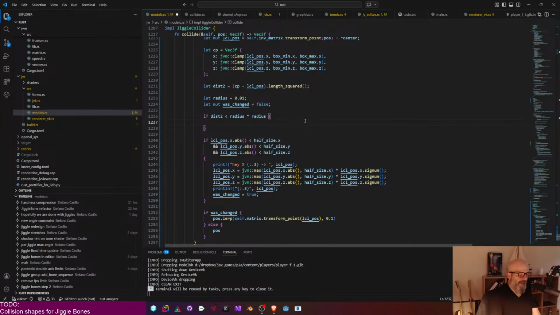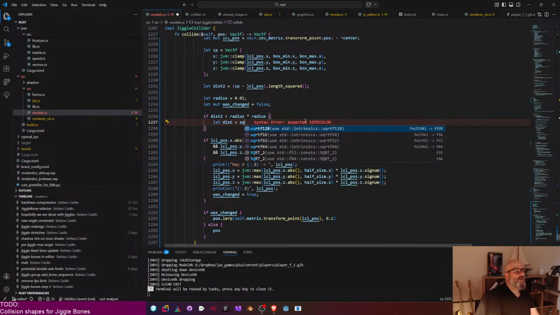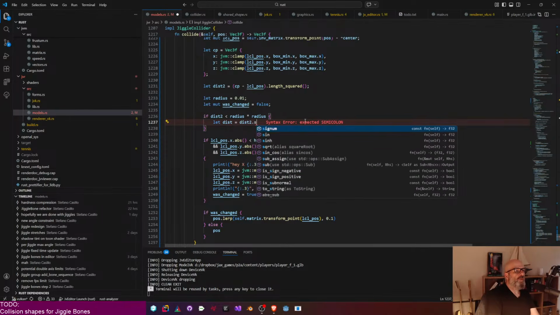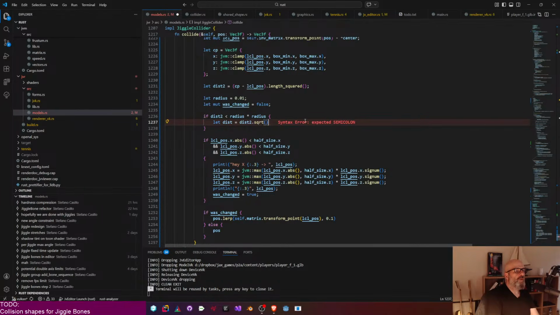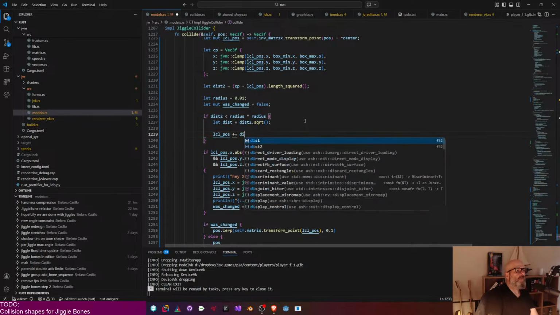I think we need to solve the actual distance. So it's going to be this, square root. Okay. And then we probably just push the local position by the distance.